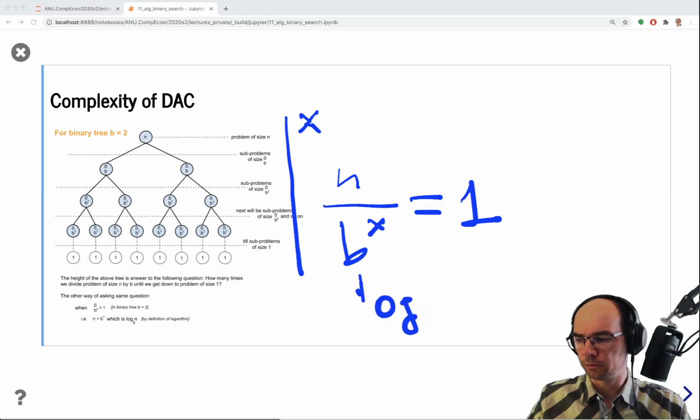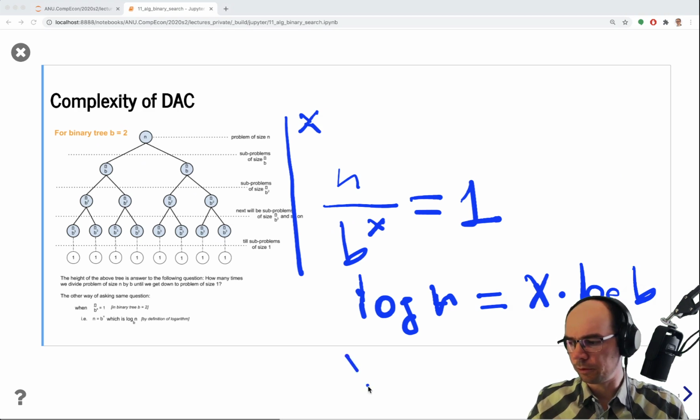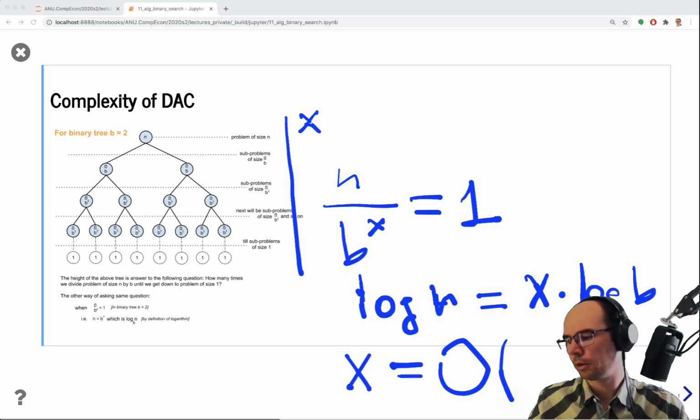log n. My pen is not working very well. Log n equals x times log b, and therefore x is big O of log n.